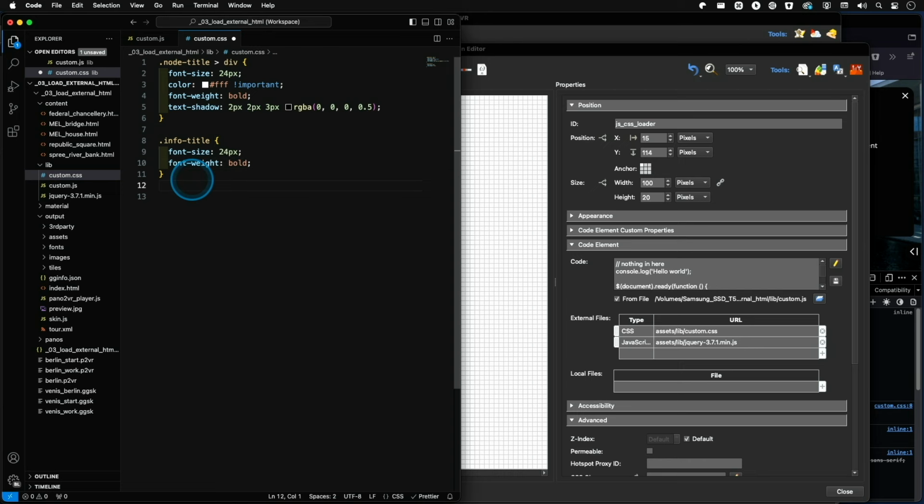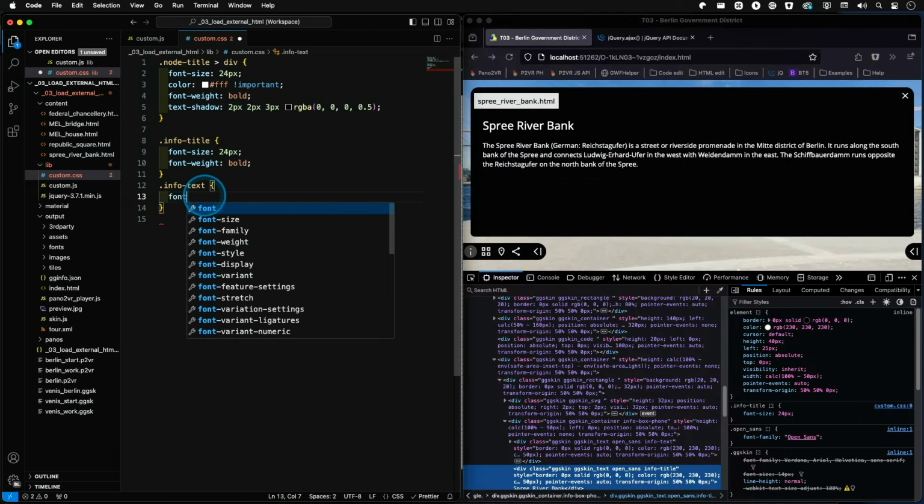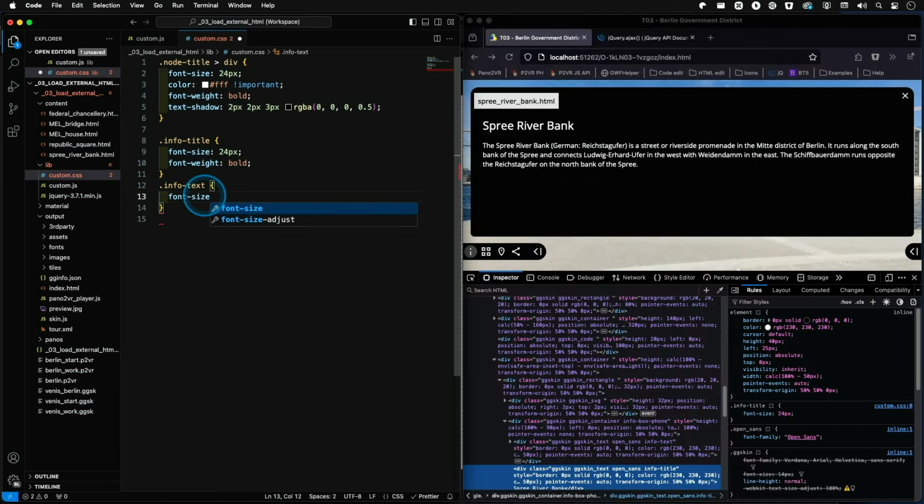And we can also tweak the paragraph info text. And now let's have a look what we want here. Font size 14 pixels, and this should be enough.